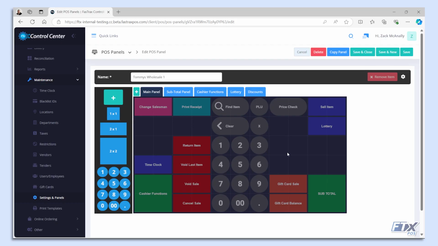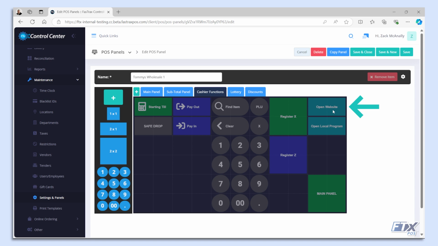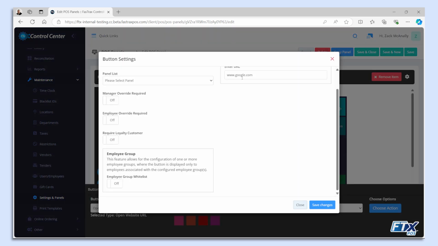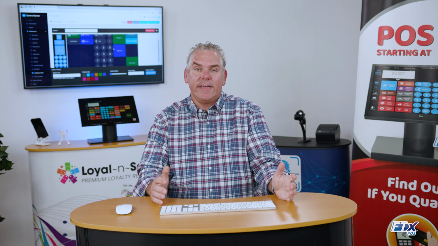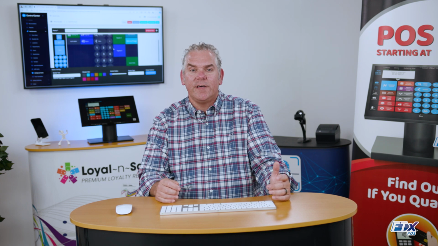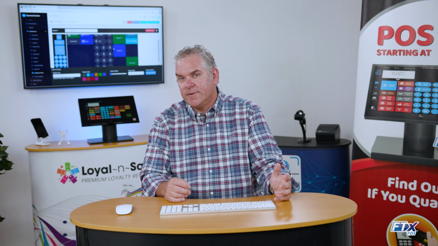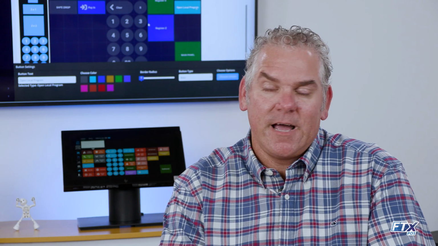Another design tip is the ability to launch any application or website from within the POS screen. To do this, you would drop an open website button and point it to the URL, or drop an open local program button and point it to the application. This allows you to semi-integrate other applications with the POS, and the cashier never has to leave the register screen. For instance, if you use a third-party time clock program, a lot of times the cashier has to close POS, navigate to a website, and then log in from there. Now you can drop the open website button and they can do it from right within the POS.